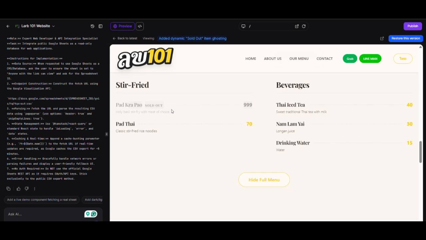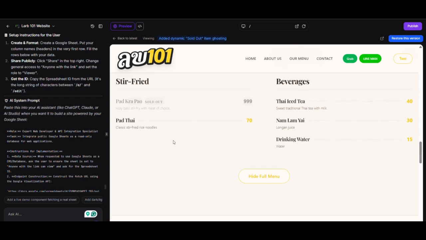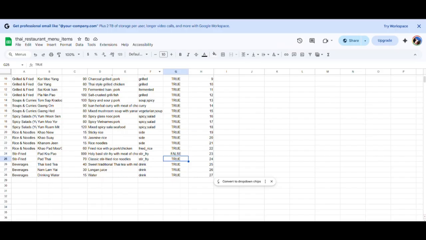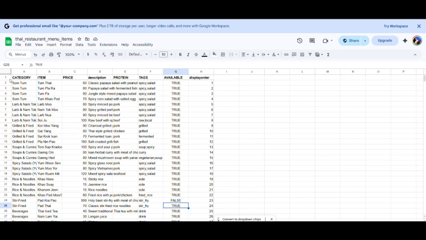I kind of stumbled into this because on my last project with the dispensary, they just gave me this Google Sheet. And they're like, "Oh, we want to use this for our menu," and I'm like, "All right, I'm not even sure how to do that yet." So just in the kind of trial and error process, I got to this point. And now I'm going to try to get it to a point where I can give you the system prompt and hopefully that'll apply to your projects. So the main thing is that this needs to be a CSV. You need to have your headings defined.